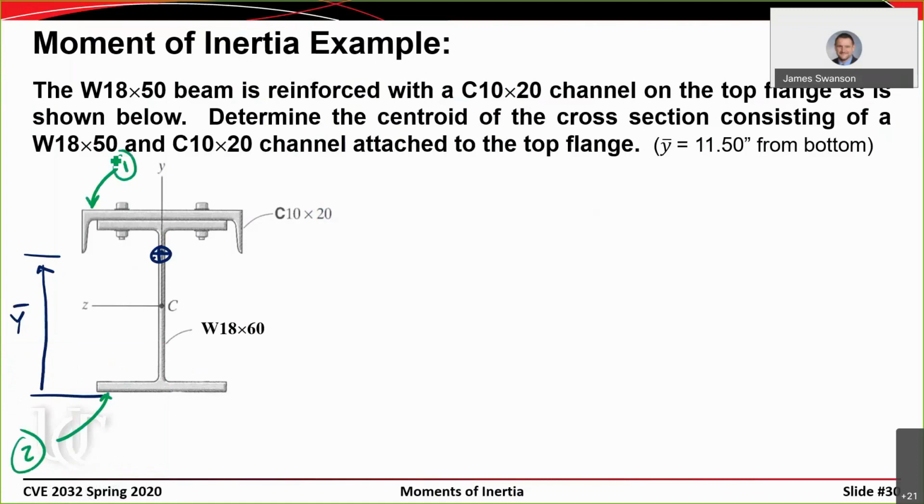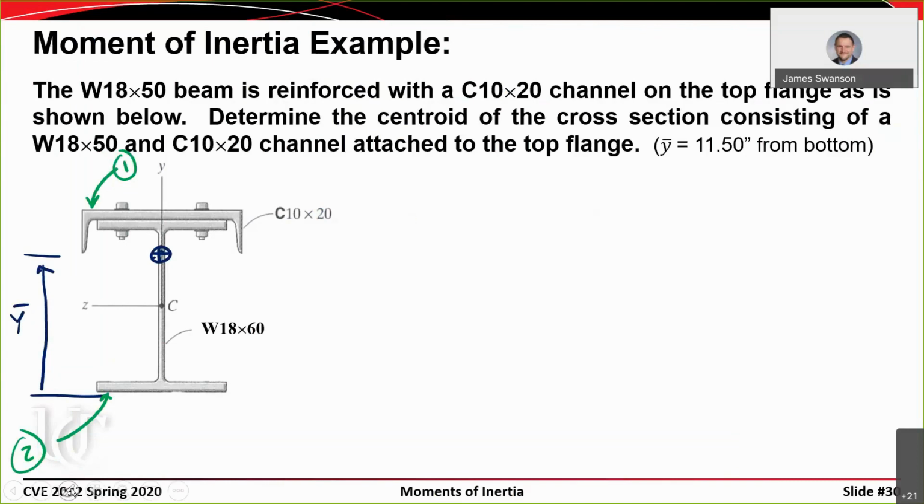In the example we did last week, we were working with a channel, and each of the subareas was a primitive shape. Each of the subareas was a rectangle, or maybe you could have a different one where each of the primitives is a circle or a triangle. In this case, the subareas are complex shapes, but since we know the properties of those complex shapes, we can use them nonetheless.